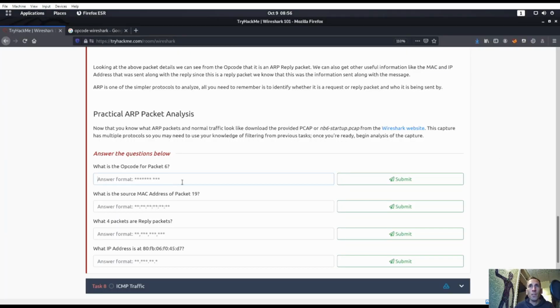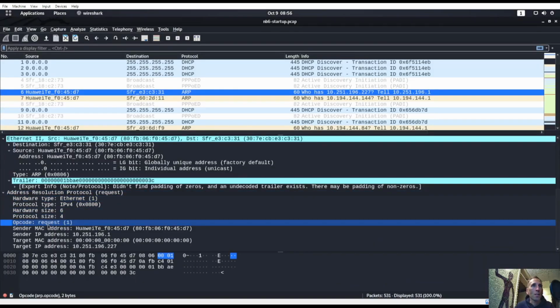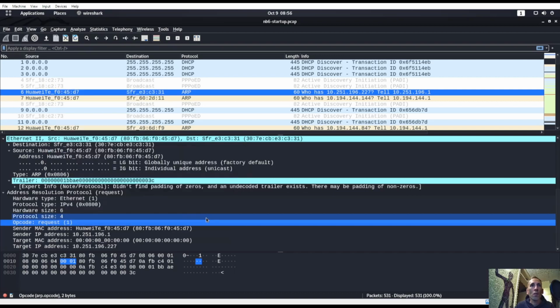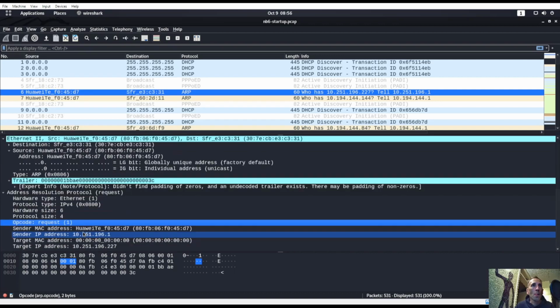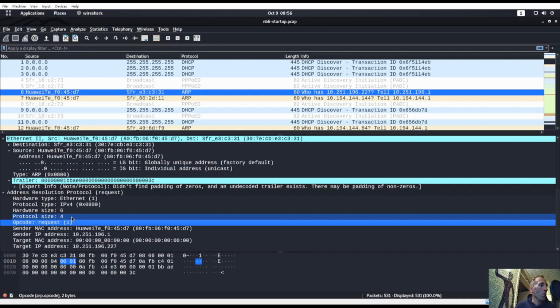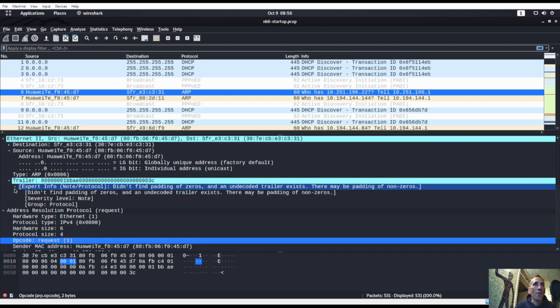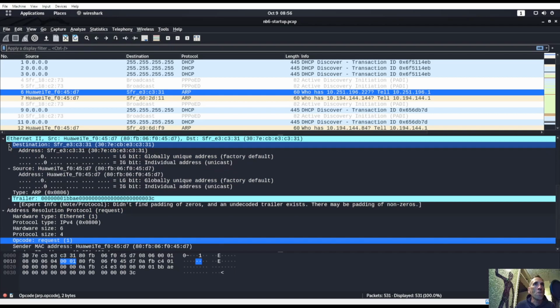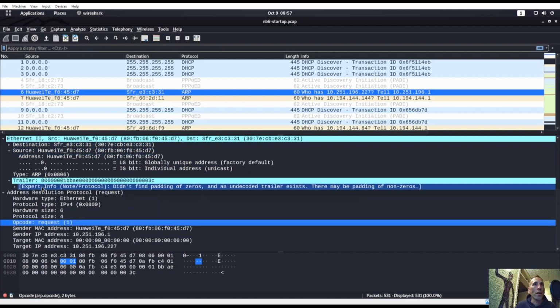Is that what it's asking me? What is the opcode for packet 6? Opcode request 1. Right click. Can we follow that? No. I don't know. I've literally never heard of opcode, and I've been doing this for quite a while. I've never heard of anyone refer to anything as an opcode.